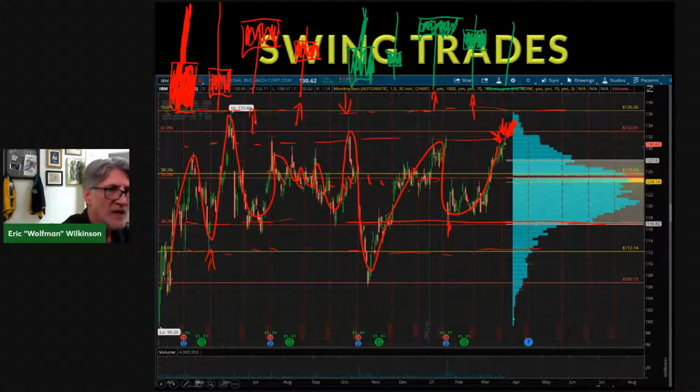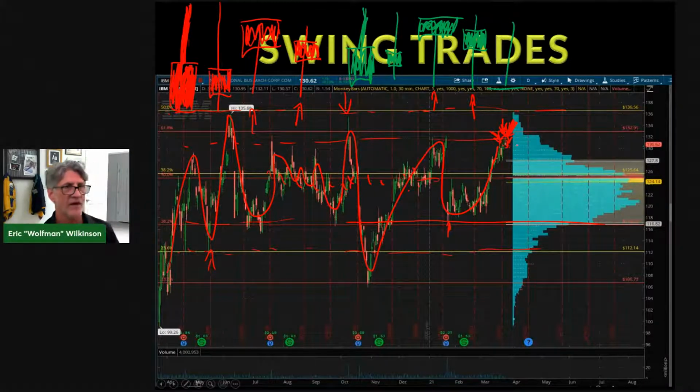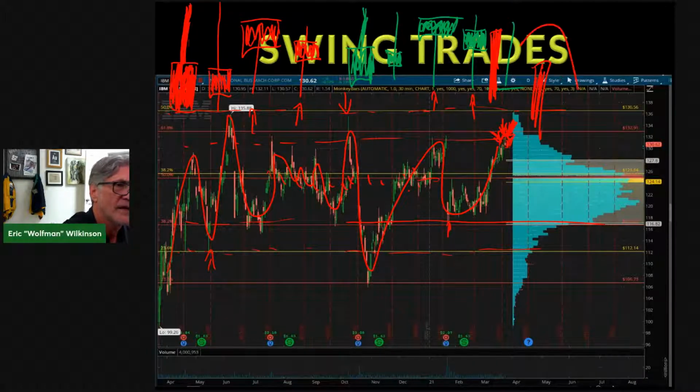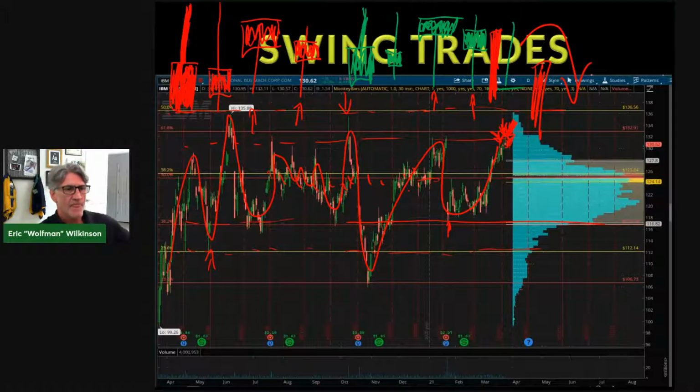Everything's a setup candle. You would want to wait for a confirmation candle, which is a big red one at the top of a move, confirming that we are rolling over. It's got to close out below the previous day's low like that, all right? I don't know if you can see that in there that tight, but you want it to close lower than the previous day's low. That would mean a confirmation of a pattern reversal, all right? So in this case, you would be looking for a big red candle right next to this candle, or a big red candle right next to this candle, okay? That would mean it's rolling over, all right?